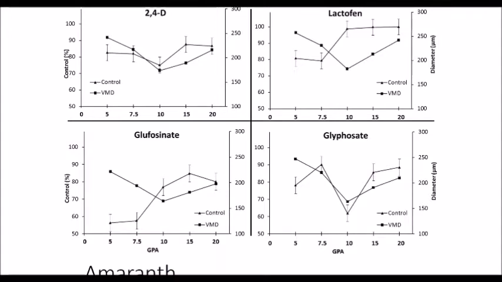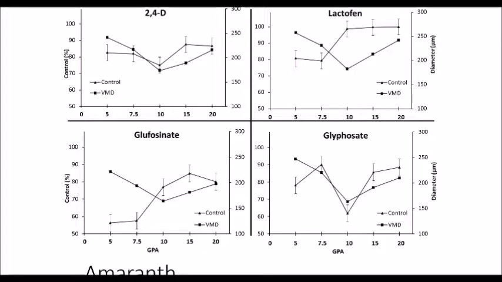Okay, this is the last slide related to this study, but this is really where the rubber meets the road. What you see is the amaranth control coupled with the droplet size for each of those 4 herbicides across the 5 carrier volumes. And what we've done, we've plotted out the droplet size in the black boxes, and we've plotted out the control in the black triangles. For the 2 systemic-based products, what we see, again, is that droplet size is the smallest with 10 GPA, and the droplet size gets larger as we go either up or down in GPA.